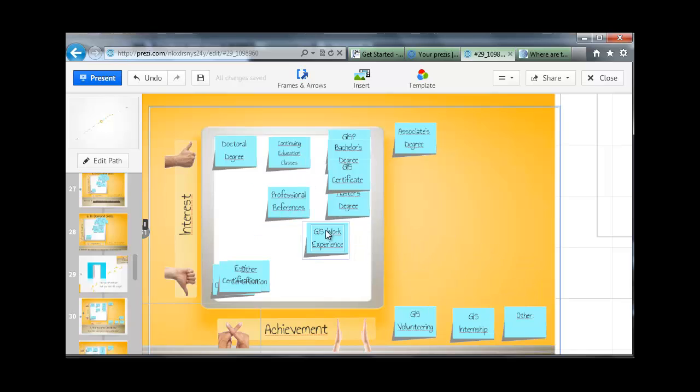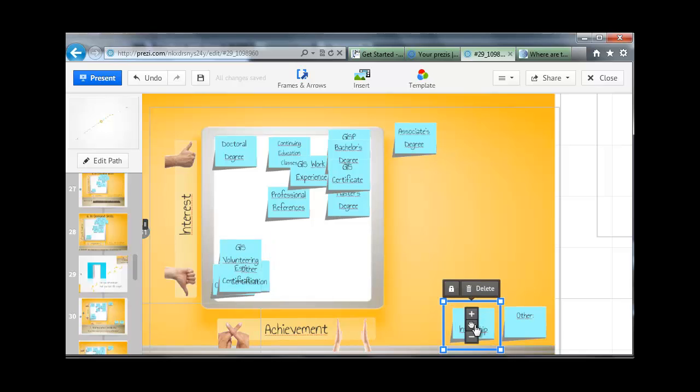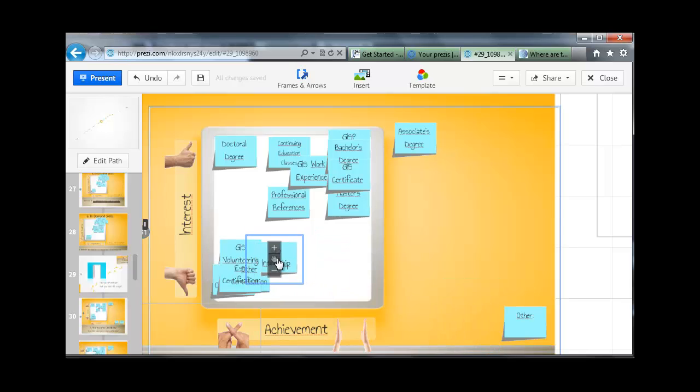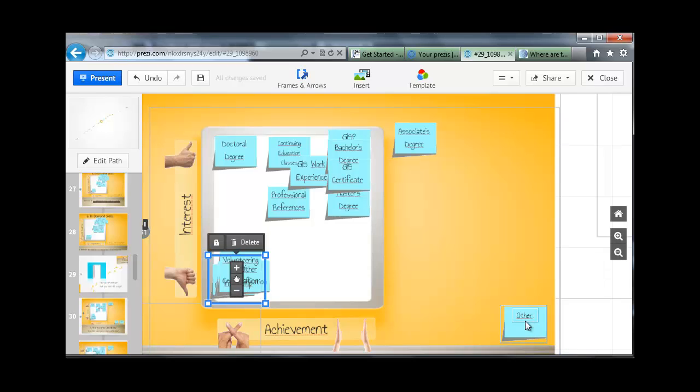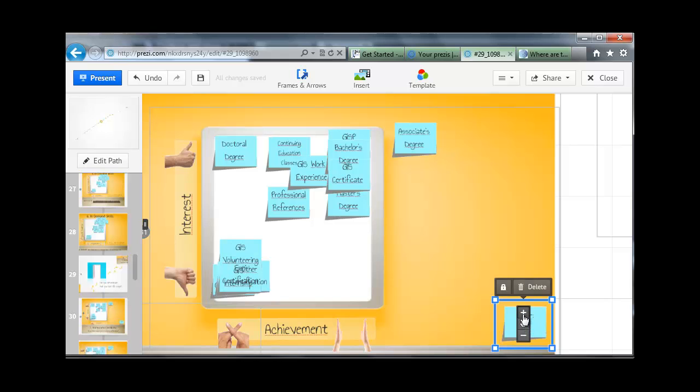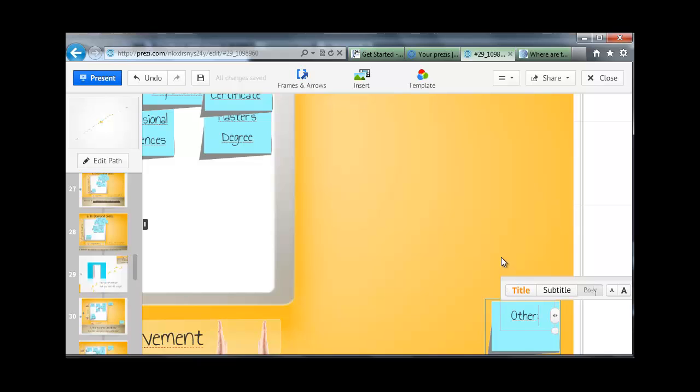Work experience, yes, I'm interested in working. I'm going to put that higher up. There. Okay, volunteering, maybe. I'm not that interested in that, though, so I'm going to just put this lower down. GIS internship, I don't think so. I'm a little bit past that in my career. I'm going to put that down at the bottom. And once again, I could fill out something else here if I wanted to fill it in myself. I would just double click in here, and then double click in here, and then you can edit the text.